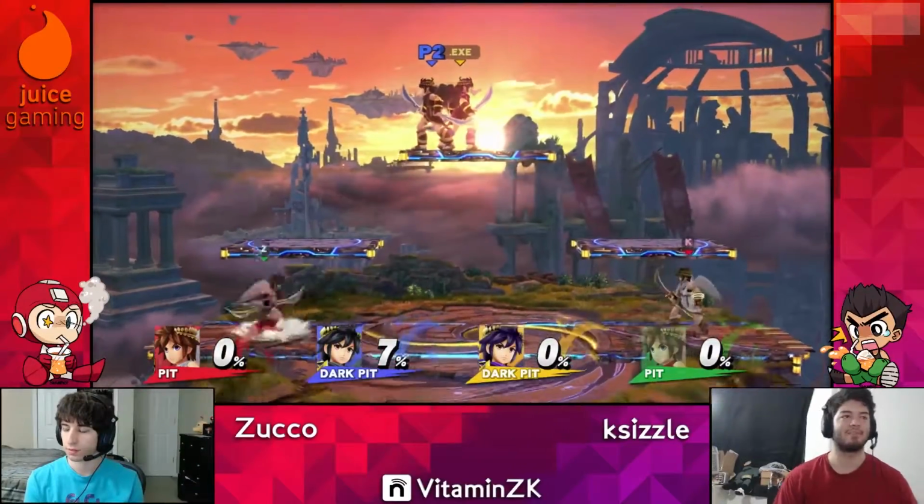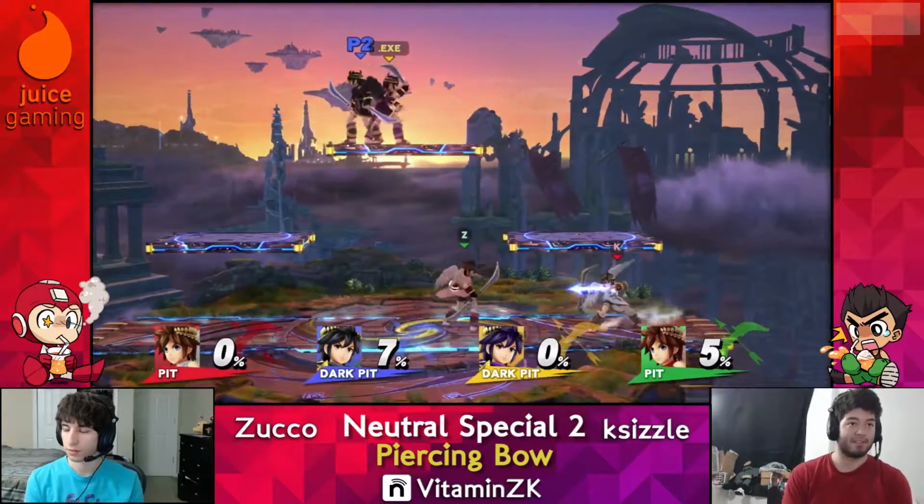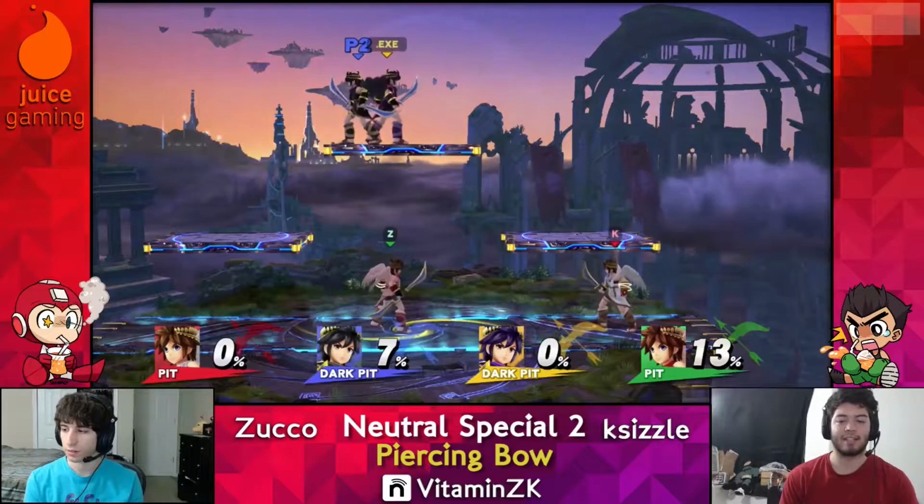Today we're going to talk to you about Pit and Dark Pit's custom special moves. Let's crack these customs. Let's start off with the piercing bow. Fire a stronger arrow that can pierce through foes. Charging takes longer, and this cannot be guided.